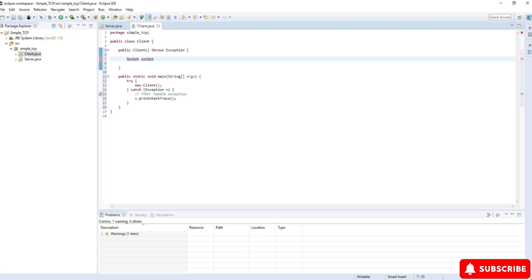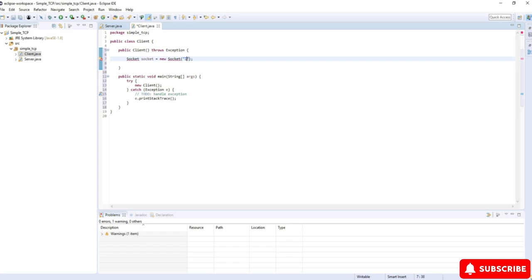So it's going to be socket, new socket, and then we're going to forward two arguments to this method. It's going to be the IP address of the server and the listening port, so the port number that our server is expecting our connection.